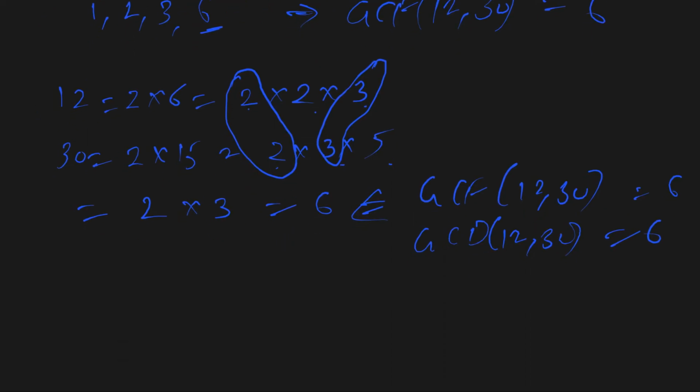Now let's use this knowledge and see how we can use it to simplify a fraction. So let's say I have this number, which is 6 over 18, and we need to further simplify it. So one way is writing down all the common factors for 6 and 18, and I'll go with the second way that we discussed a couple of minutes before. So 6 can be written as 2 times 3, and 18 can be written as 2 times 9, and 9 can be written as 3 times 3.